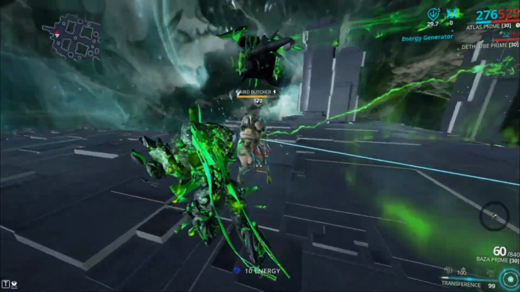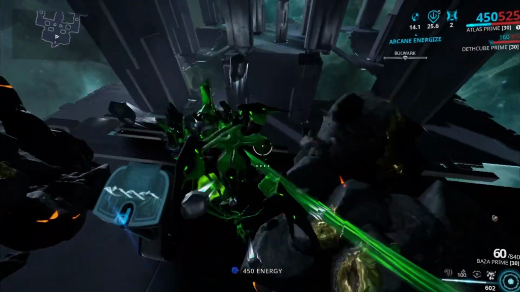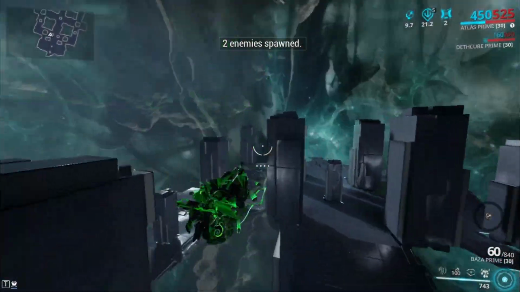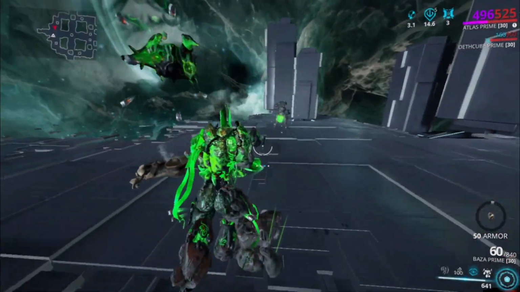Whoops, my bad. Just kidding. I don't have enough energy. Hold on, let me get some energy real fast. Totally forgot to grab some energy. Let me spawn 2 more of these guys as well. Also with this build, I'm going to show you how tanky I am against level 170, so I'll just not do that again. Here comes the Org Gaze. Whoops. Okay.